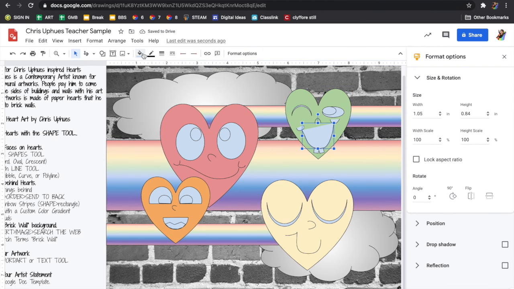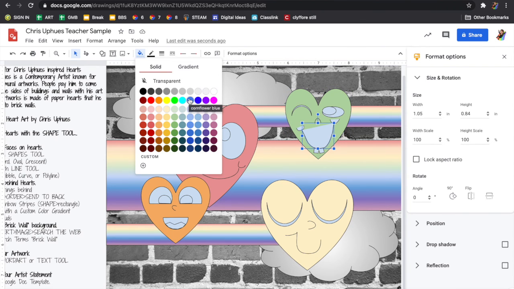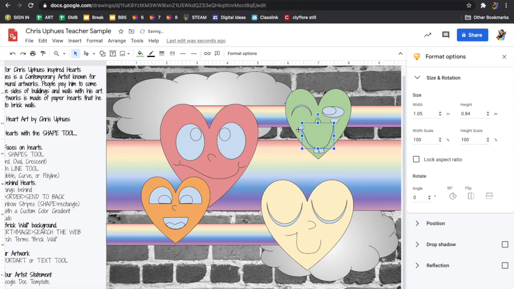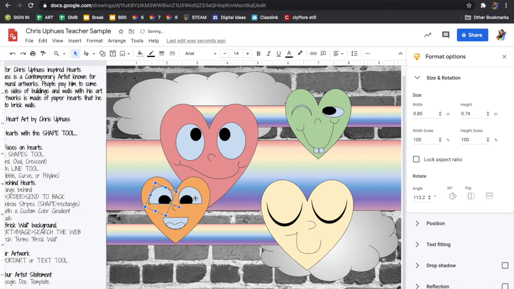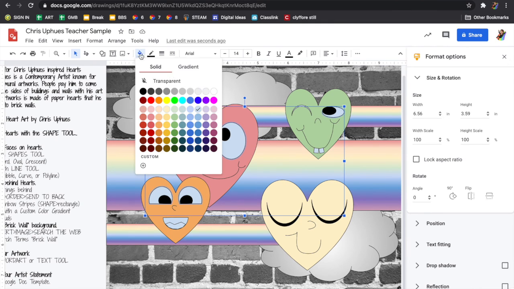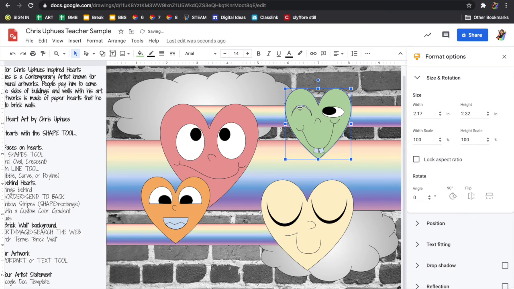I might need to fill in these shapes that we made with the different tools with green. Shift and click, make them green. Now we have other things that we need to color in. So I want all my pupils to be black. So Shift and click, keep holding Shift down, clicking all the things that I want to color black, fill color, black. Then all the things I want to make white, Shift and click, click, click, click, fill them in white. I missed this one eye, so I'll click that, make it black.